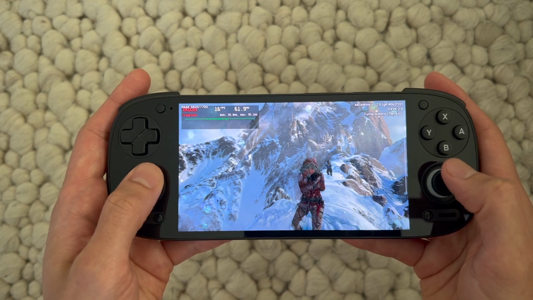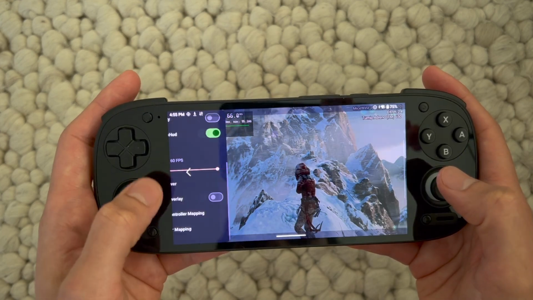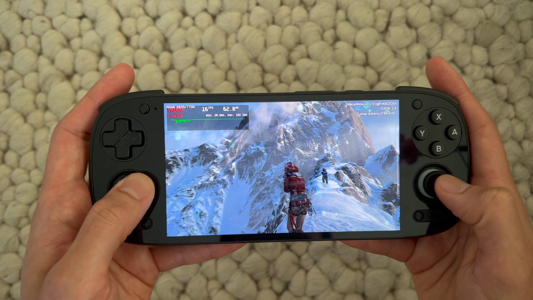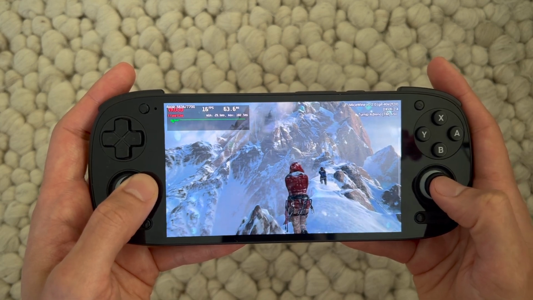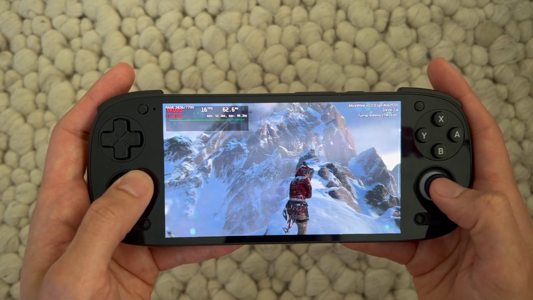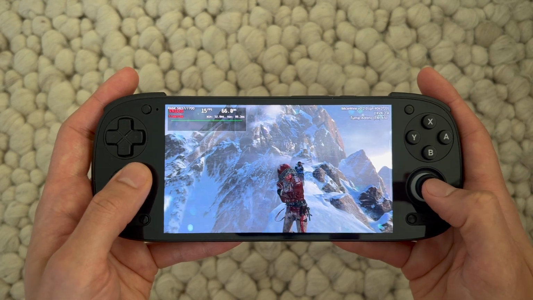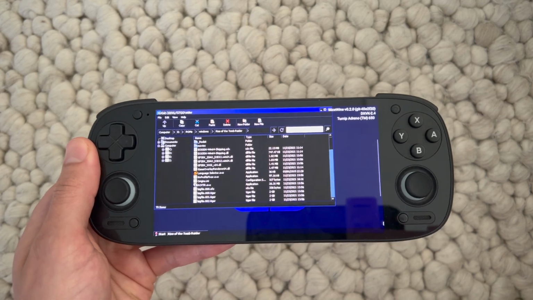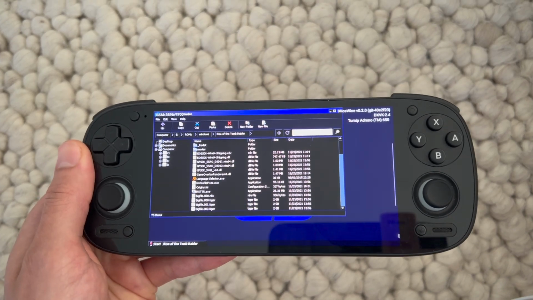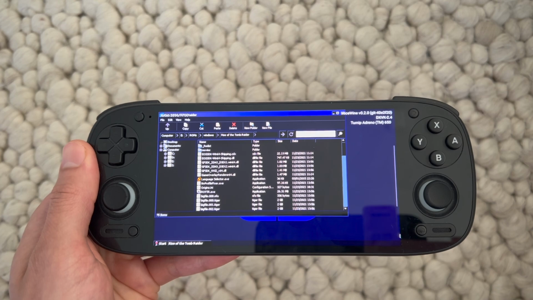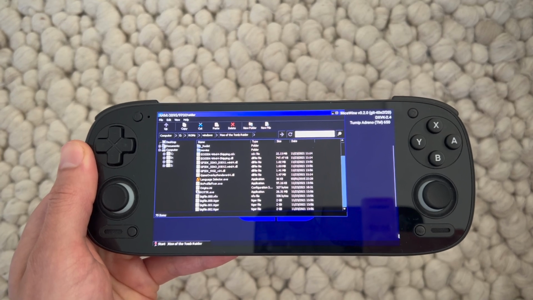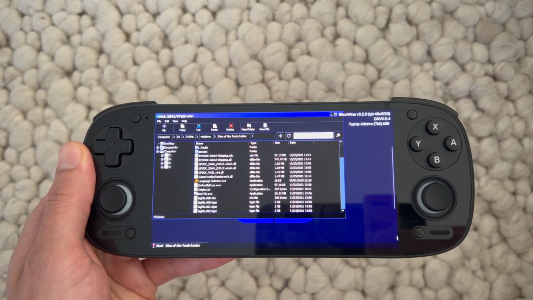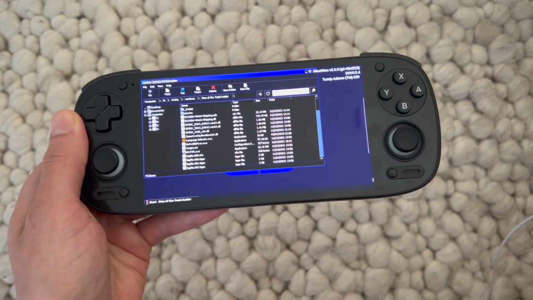So I got some of the mappings to work. This is really frustrating. Even trying to map the controls here is a little bit weird. I don't seem to be able to get it right, but at least we're able to move a little bit. Just move forward. Oh, and the game just crashed on us. The game is definitely unstable and it's really hard to map the controls. Maybe it will be easier to use the on-screen controls, but then again, it's still a work in progress. So who knows how this is going to perform later down the line.